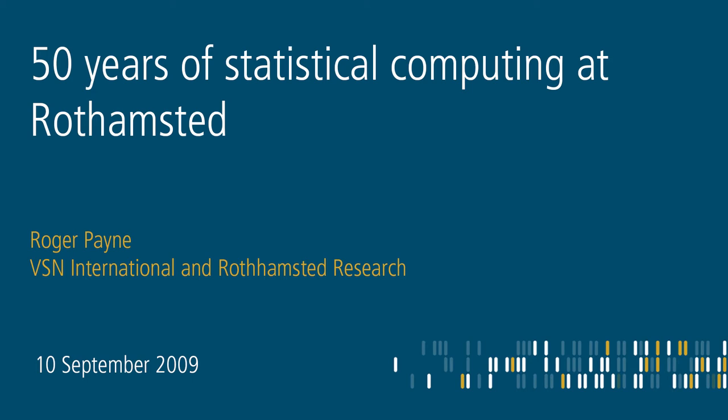Nevertheless, it is very important that whatever kind of computer you have, you keep in touch with the data. The comment from Fisher is very apt here — he says that most of his statistics has been learnt on the machine, and this is something we have to be careful not to lose in the computer age.